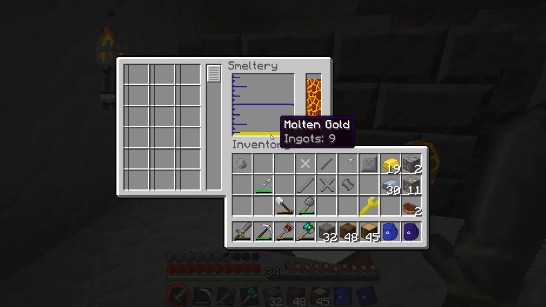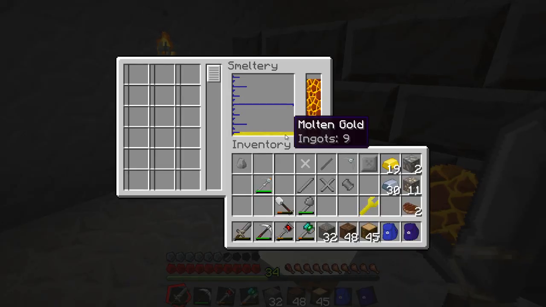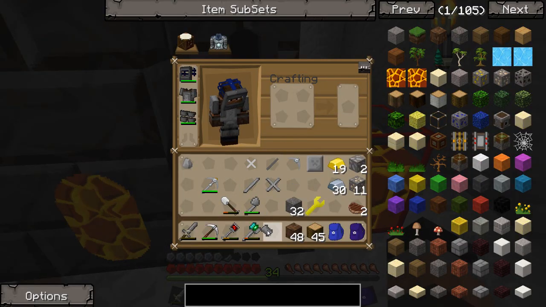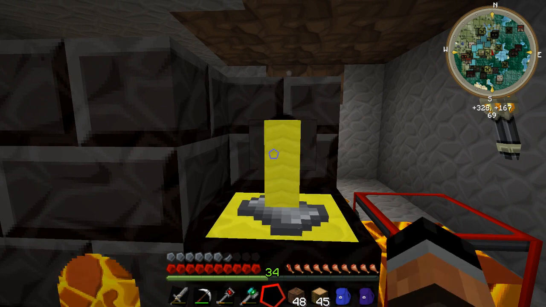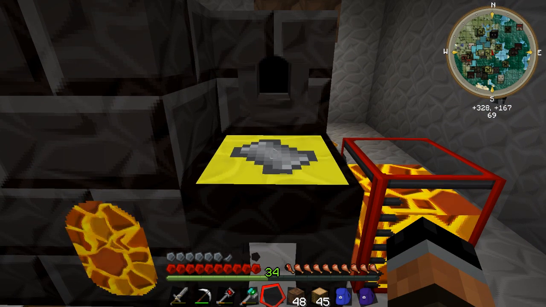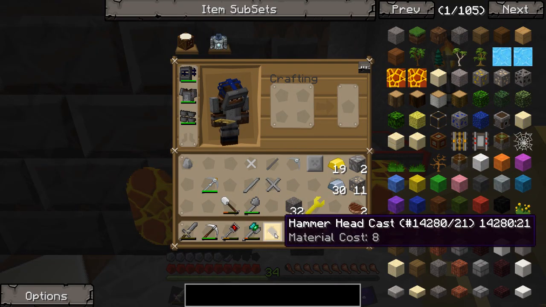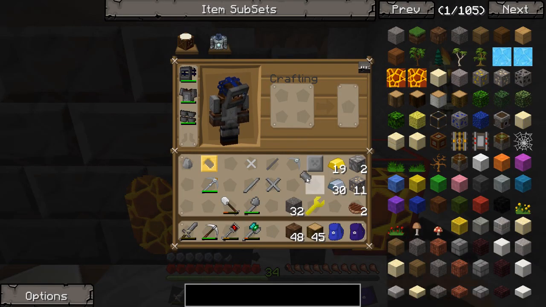Alright, so we have 9 ingots worth of molten gold in there. There we go. Let's see, so let's go ahead and put our hammer head in there. And if we right-click on this, it should start pouring it up into a cast, and then it'll dry like that. If we right-click, we pick up the cast there. Right-click again to pick up the hammer head.